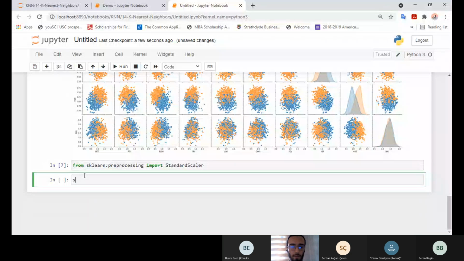Okay, how do we work with the scaler? It's more or less the same way we work with a model. So we initiate the scaler.